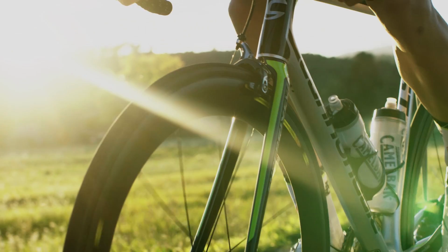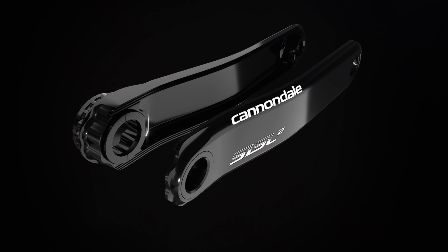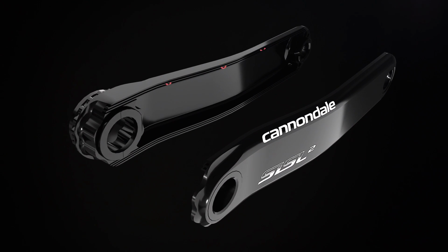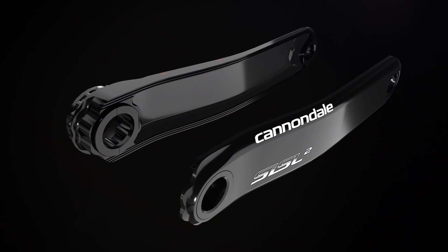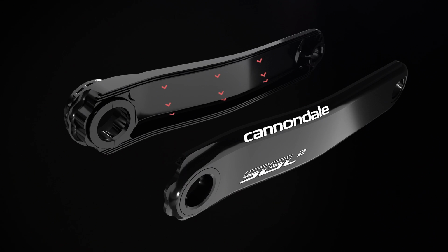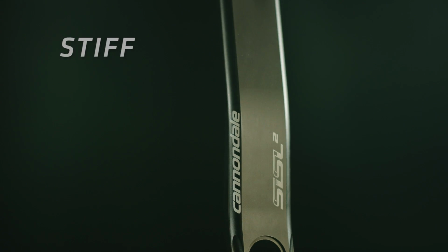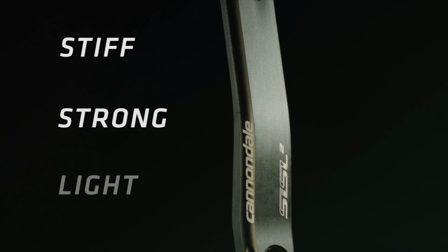The construction of these cranks is actually really interesting. They're comprised of two separate halves that are bonded together, but they're machined internally so it creates a hollow pocket inside the crank. What this allows us to do is very precisely control the shape of that internal pocket, take out every last little bit of material, and ensure that material is concentrated where it needs to be for stiffness and strength. It's the only crank in the market that's doing this.